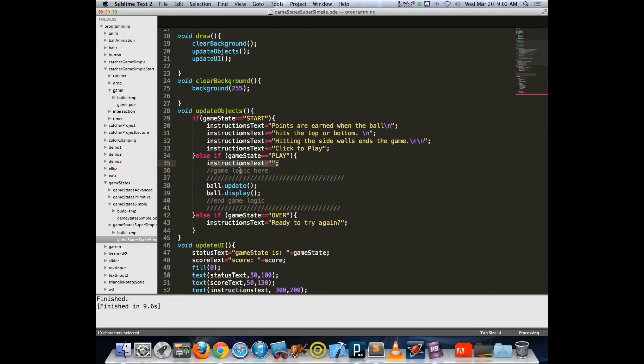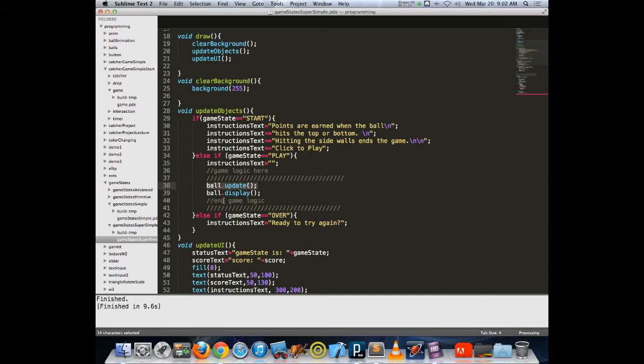Now I've put a few comments in here. Put your game logic here in between these comment tags. Ball update, ball display. Because this particular game only needs those, that's all it takes. All it's doing is a single ball telling that single ball to update and display.